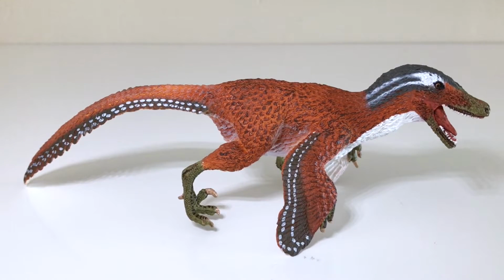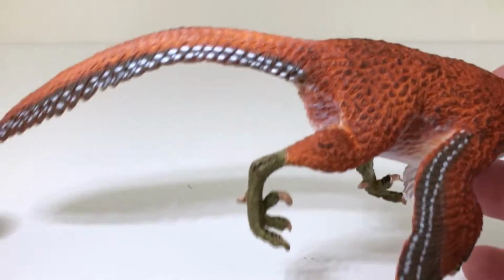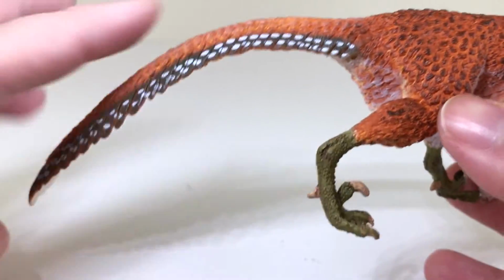Okay, now here is the feathered Velociraptor out of the packaging, if you can really call it packaging. It's a baggie, and it's got a great aesthetic to it. Now, I did mention early in the video that the tail seems to be a little bit deformed, because from what I've seen in photos and stuff, it should be just like a straight tail.